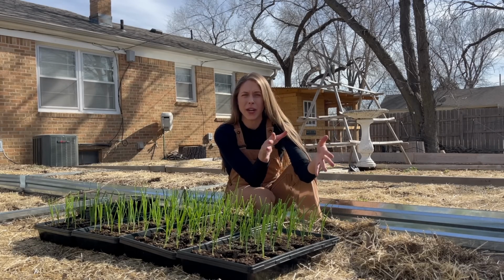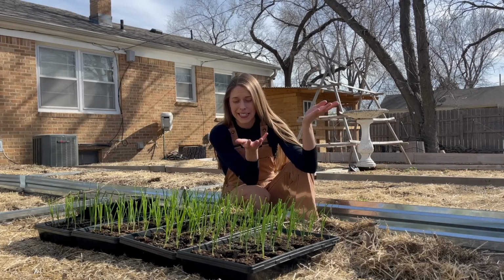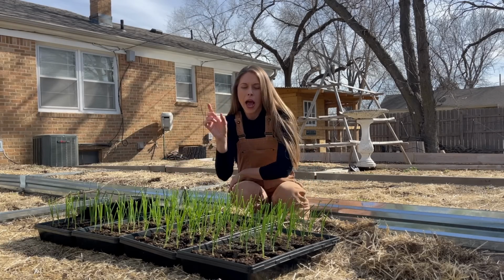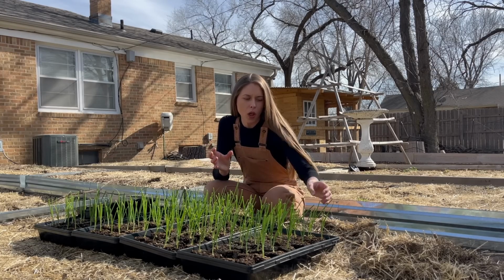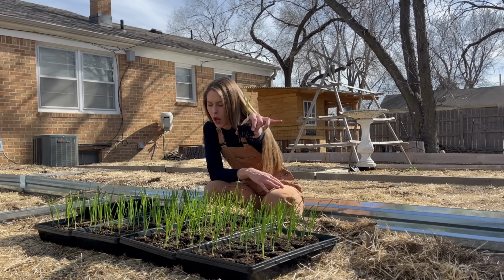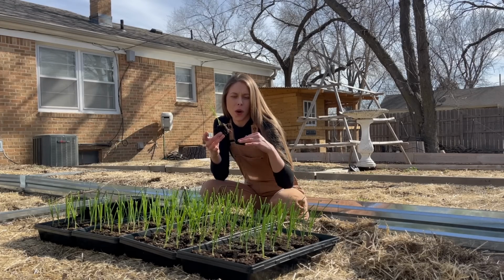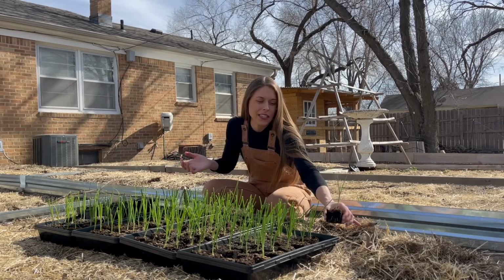So last year I planted out 6 weeks before my last average frost, which is exactly what we're doing again today. One thing I did differently compared to previous years is I sowed them out a little differently. So I did do soil blocks last year, but I had about 3 or 4 onions per block, and this year I tried to make sure I got 1 onion per block. I have a handful that have 2 onion seeds per block that I will split, but I'm hoping this will just allow the process to go a lot easier, and also just not disturbing the roots will help the onions. At least that's my thought here.